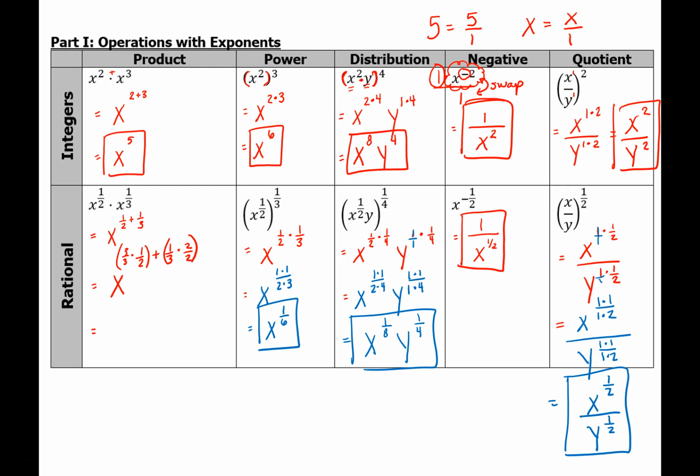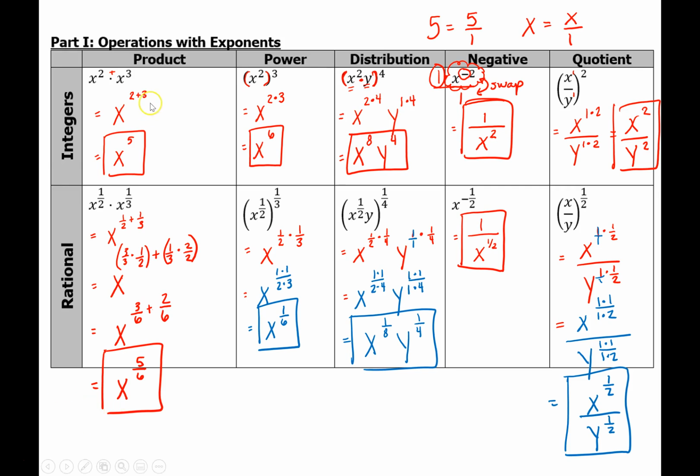Multiplication with fractions just means multiply across the top, multiply across the bottom. So that is x to the 3/6 plus 2/6 when I multiply across my tops and bottoms. Now I have common denominators. That's good. It means I can do the addition part now. I can add together my numerators, the 3 plus the 2. So that gives me 5 on my numerator, 6 on my denominator, and now that I've added those together, I'm done. All right, or at least for now.